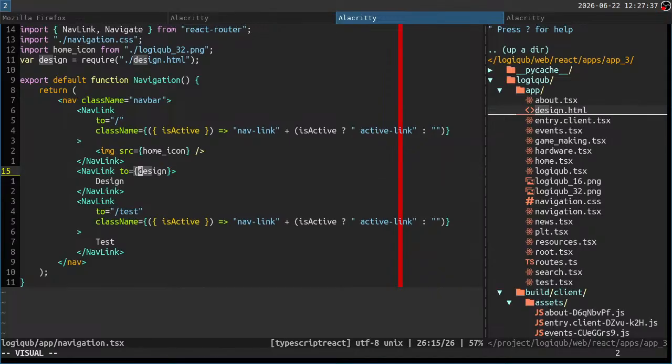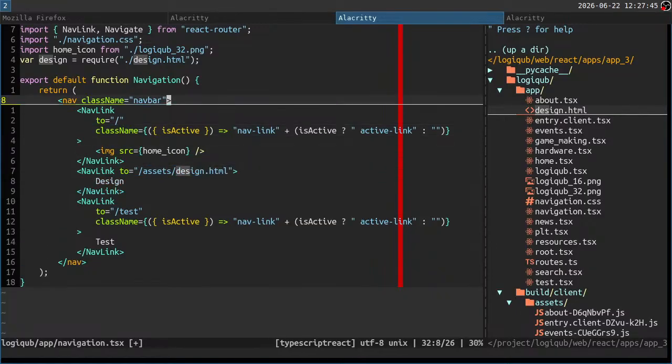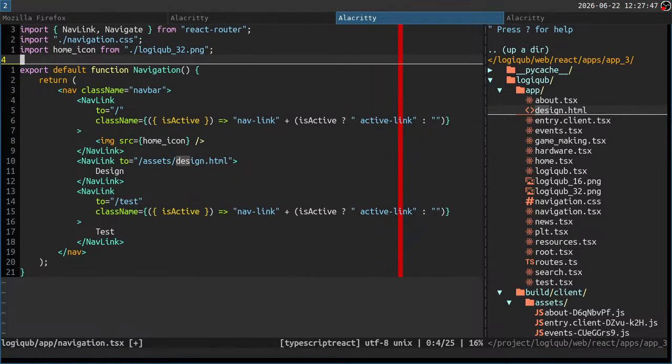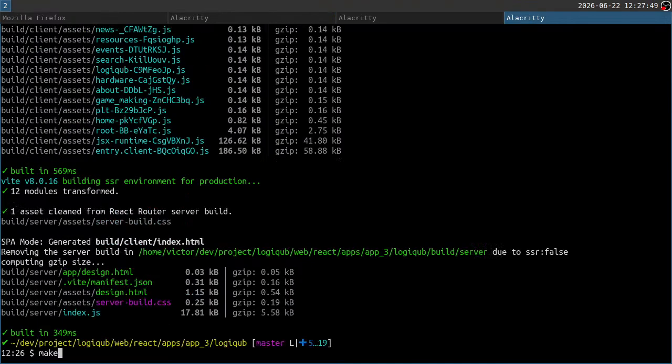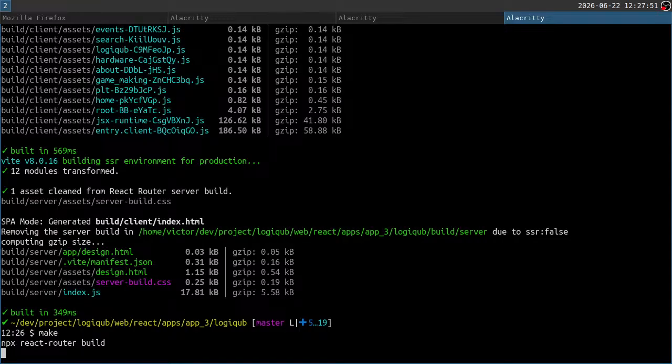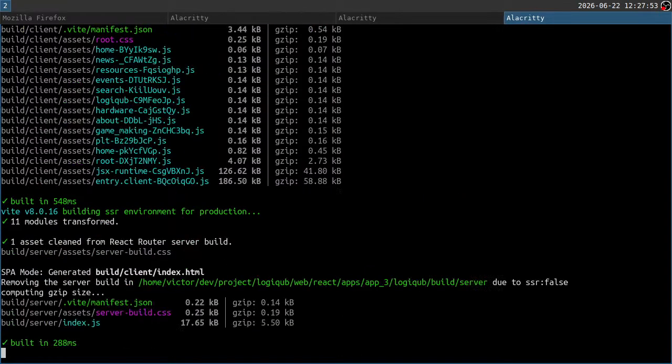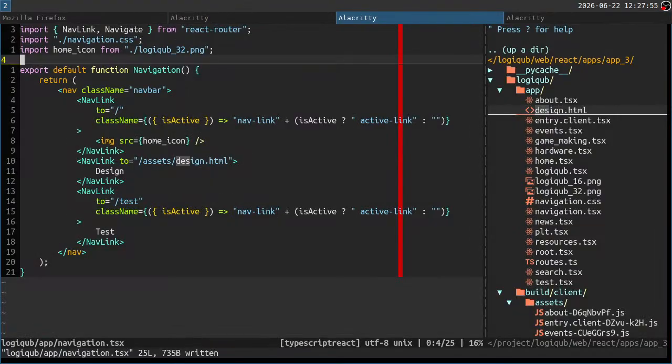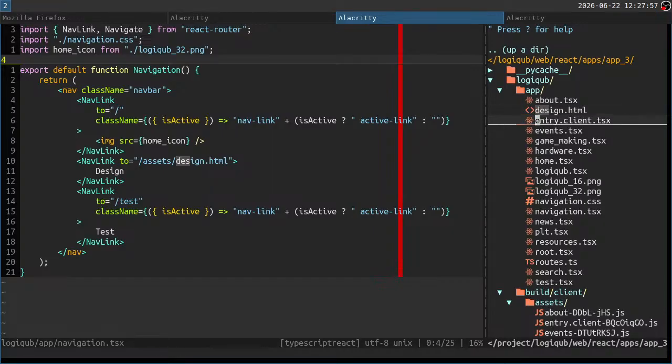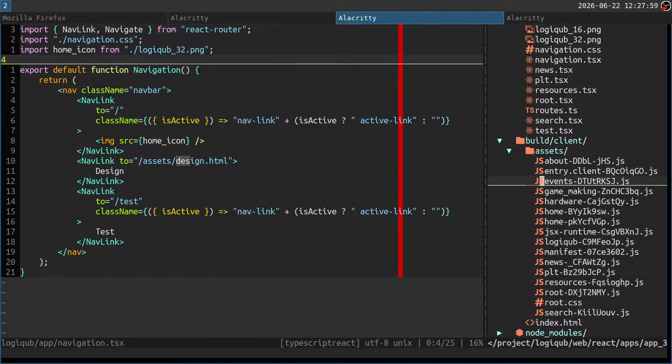I should just I want to check this assets.